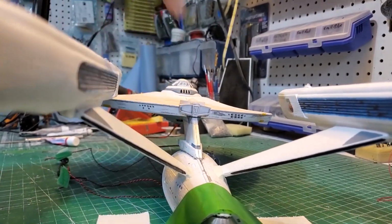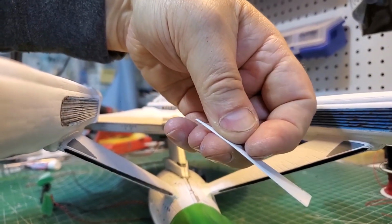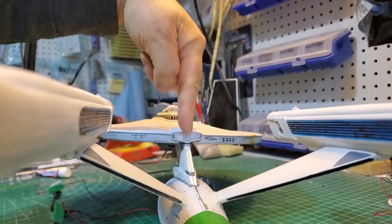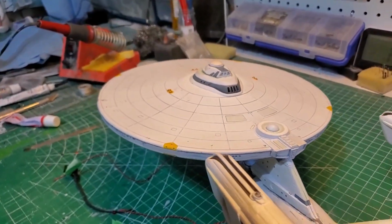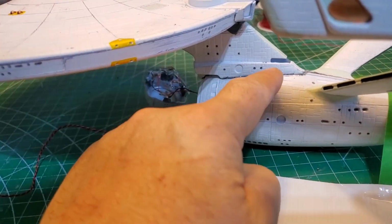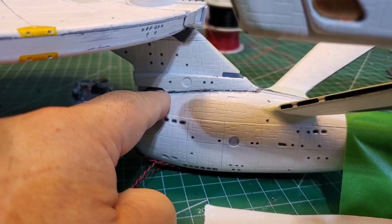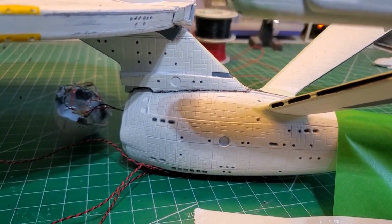So you put a 2 mil sheet, just a small one like this, or a couple of 1 mil thin strips. You cut them thin, put it in the side here, which will orientate the neck to the proper angle that it's supposed to be. So when that's done, it looks a whole lot better. Mind you, there'd be a little bit more of a gap here, so I just really caked the glue in there, and then later I'll go by with the putty, fill in the area, repaint it, and should take care of any light bleed through.